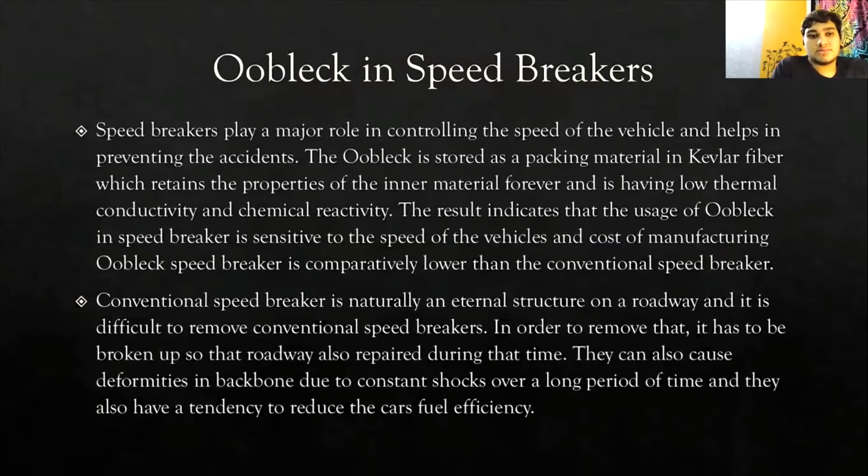Oobleck and speed breakers. We know speed breakers play a major role in controlling the speed of vehicles in India and abroad and help in preventing accidents. The Oobleck is stored as a packing material in Kevlar fibers, which retain the properties of the inner material forever and have low thermal conductivity and chemical reactivity. The result indicates that the usage of Oobleck in speed breakers is sensitive to the speed of vehicles, and the cost of manufacturing Oobleck speed breakers is much lower than conventional speed breakers.